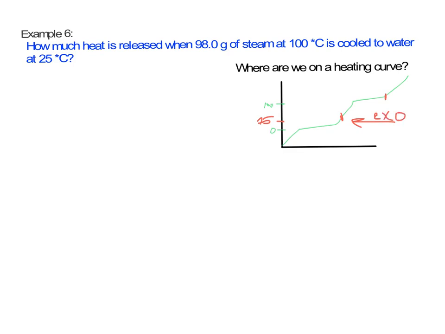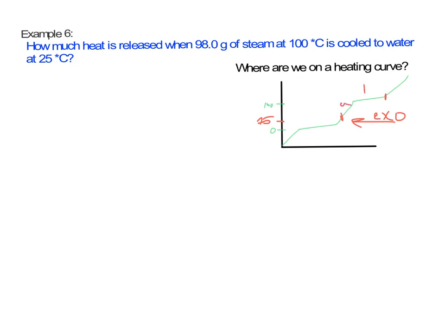It's losing heat energy. Honestly, the easiest way to do this calculation is we're going to do the heating curve like it was endothermic, gaining heat energy. So we're actually going to do the calculation going from 25 to steam at 100 degrees, and to show that the heat's going the opposite direction as being released, we're just going to make that sign negative at the end. You can change the signs along the way, but it gets a little confusing because you need to end up with negative numbers of joules by the change in temperature, and then you have to flip the sign of HF or HV if you're using it. So we find that it's easier just to work it out endothermically, gaining heat energy, flip the sign at the end. So we've got 2 equations here.